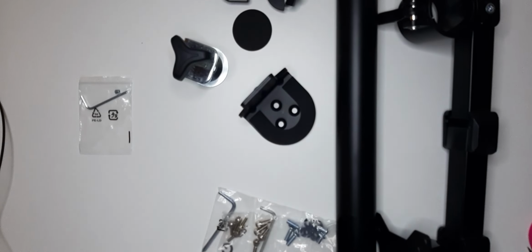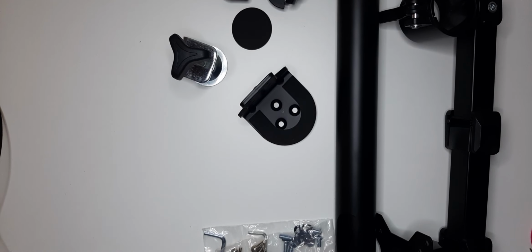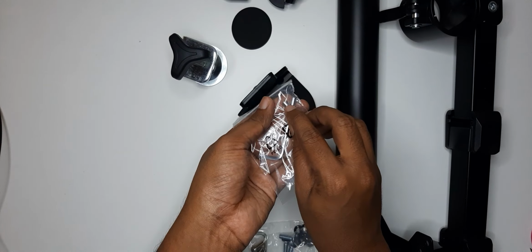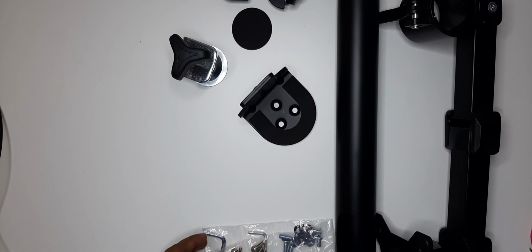This goes here, and it's an Allen key. Oh, there is a small little screw over here, so I'll keep this. Whenever I want, I'll just open this because I don't want to lose this particular small tiny one. Okay, so I'll keep this side as well. I'll keep it here itself.